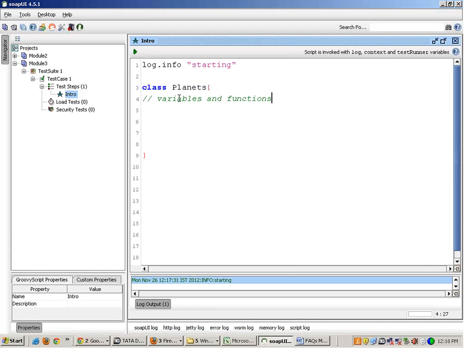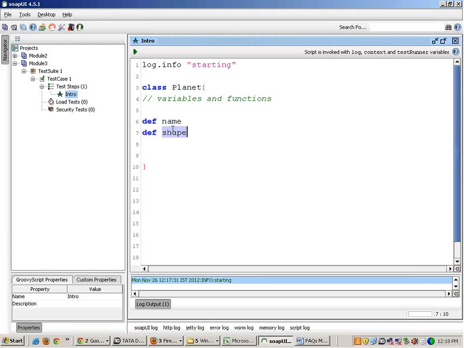Just accept things as they are for some time. You'll come to know what I am doing, right? So for example, let's talk about variables. There can be two kinds of variables in this class. If I write over here def name, so this is one variable name, and if I write def shape, this is another variable shape inside the class planet. So this is the class planet, right, or a single planet, yeah, that will do. It's got a name and shape.